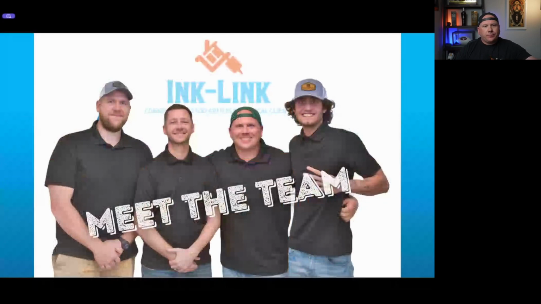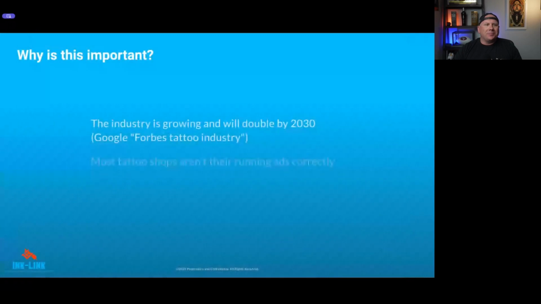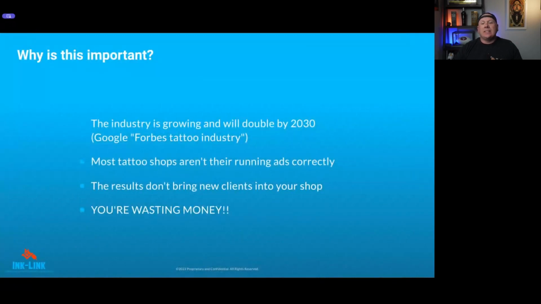Let's see. And these are some of the guys that I work with in Wenatchee. I always like to put up that tattoo picture first because people see this and think, you guys don't have any tattoos. Like half of us in Wenatchee are, half of us are not. And so why is this stuff important?